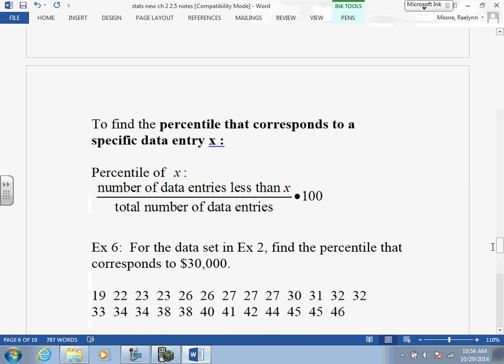Here's how they actually find your percentile ranking. To find your ranking number, they figure out how many, for instance, took the SAT test. There are thousands of kids that took the SAT test. Your particular score, how many scored less than you over the total number of how many took the test, times 100. That's your ranking. So like your class ranking, what would there be, say 300 kids? It's 712.